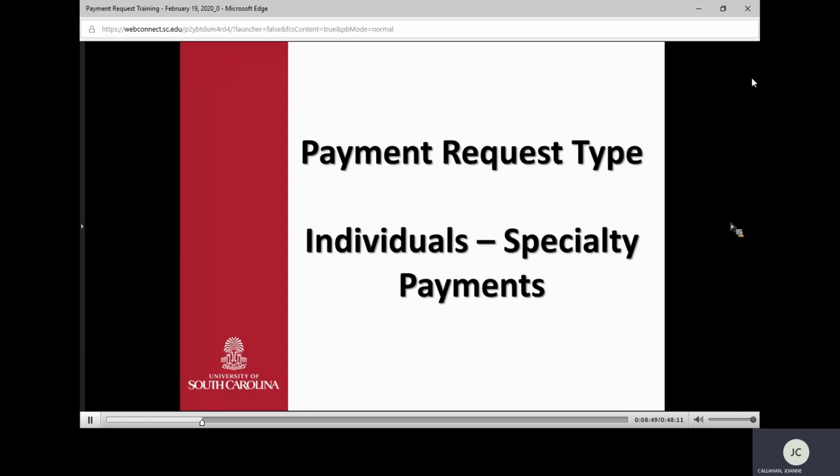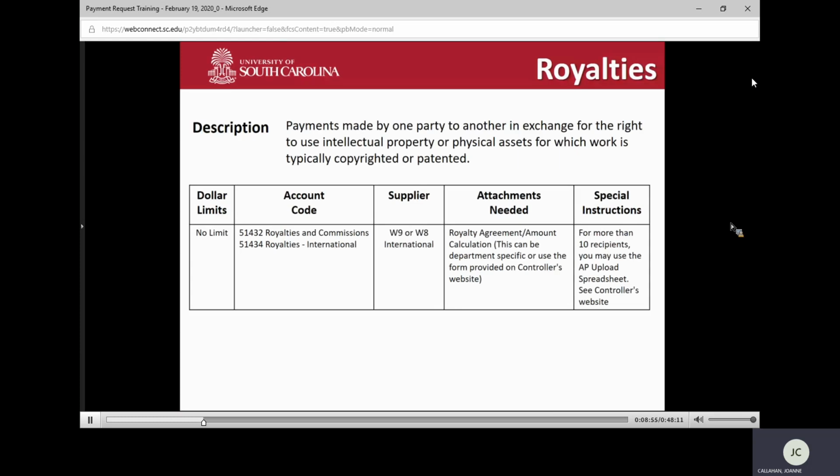Our next payment request type are for individuals with specialty payments. The first of these are royalties, and royalties are payments made by one party to another in exchange for the right to use intellectual property or physical assets for work which is copyrighted or patented.